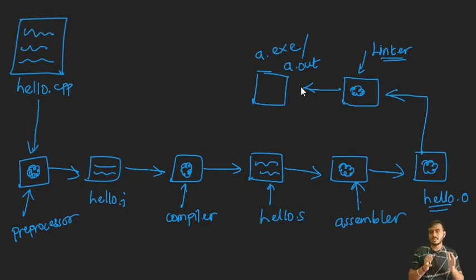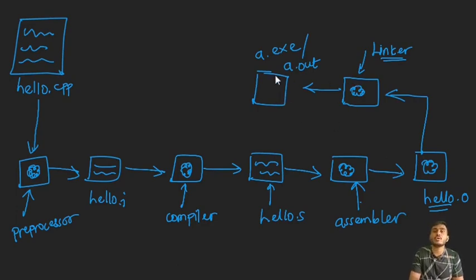Okay, so let's understand this by example. Let's say you are installing some software, and sometimes you might have got errors like this. Let's say you are installing Google Chrome. Maybe sometimes you face issues like Google Chrome requires this dependency, but that is not installed on your machine. Okay, so basically whenever we install any software, whenever we create any software, there are some dependencies which are required by that software. So this linker is responsible for attaching those dependencies to this hello.o file. So this linker will attach dependencies to this hello.o file, and finally we'll get our executable file as the output.